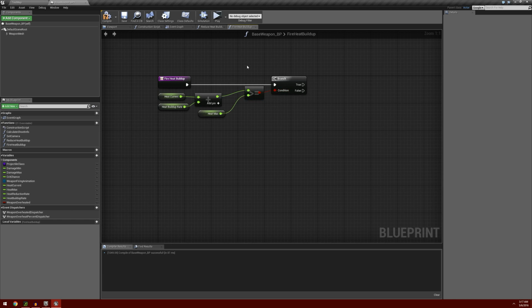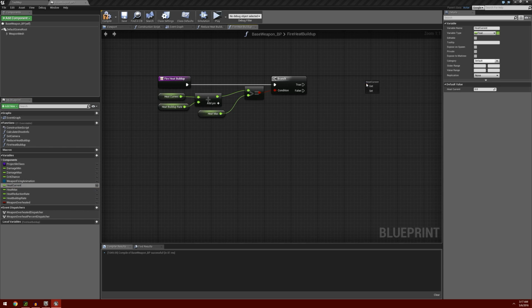And so if the result of our heat current plus heat buildup rate exceeds the maximum heat, we're going to set our heat current. And we're going to set this to our heat max value.